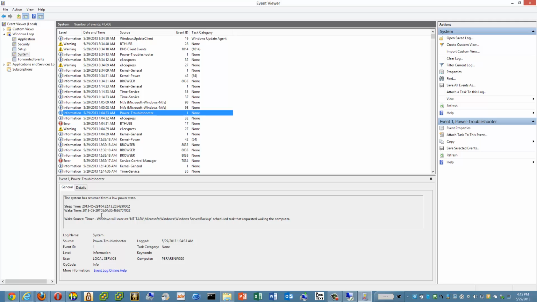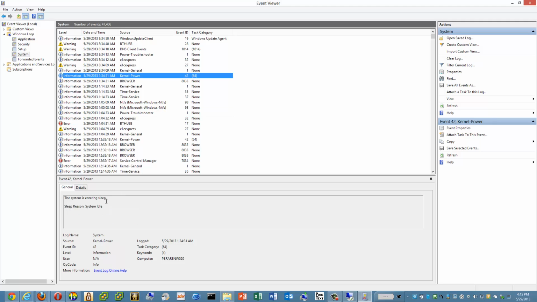The system woke up from a low power state at 1:04 a.m. And here it went right back to sleep half an hour later. Okay, so now we're starting to build the timeline: my backup window started at 1, and at 1:04, the first machine started backing up. So this is apparently the very first machine that backed up last night of all my systems.